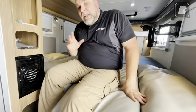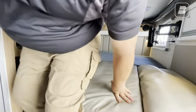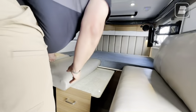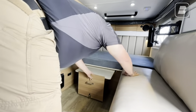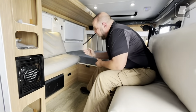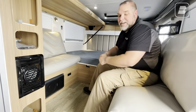So that way you've got plenty of room to sleep inside of the HQ-12. Now to change it back, you're just going to do the reverse: pull this pad out of the way, slide that back, lift that up, pull this cushion out of the way, slide that back, lift that up, and then shove this in. And you're all done — you're all ready to get your day on, move on down the road, whatever you need to do.